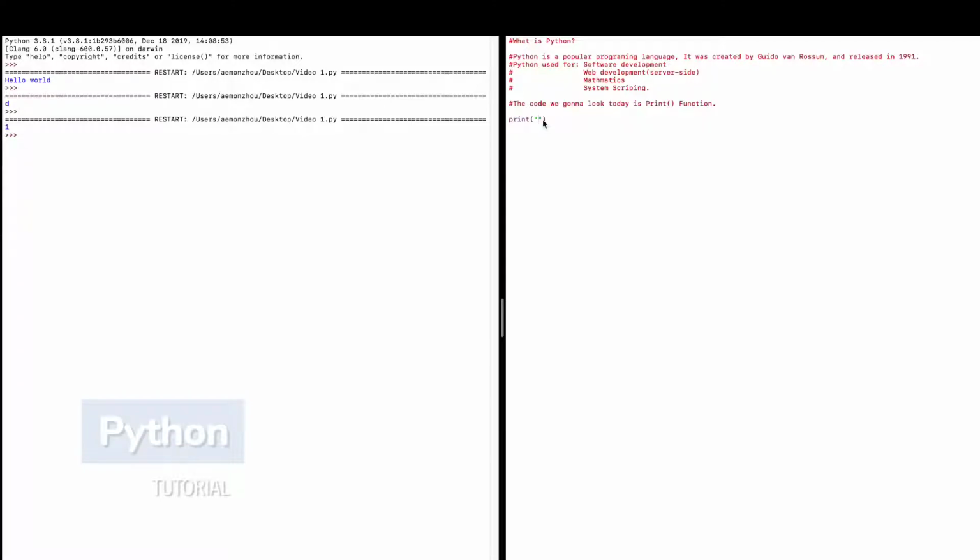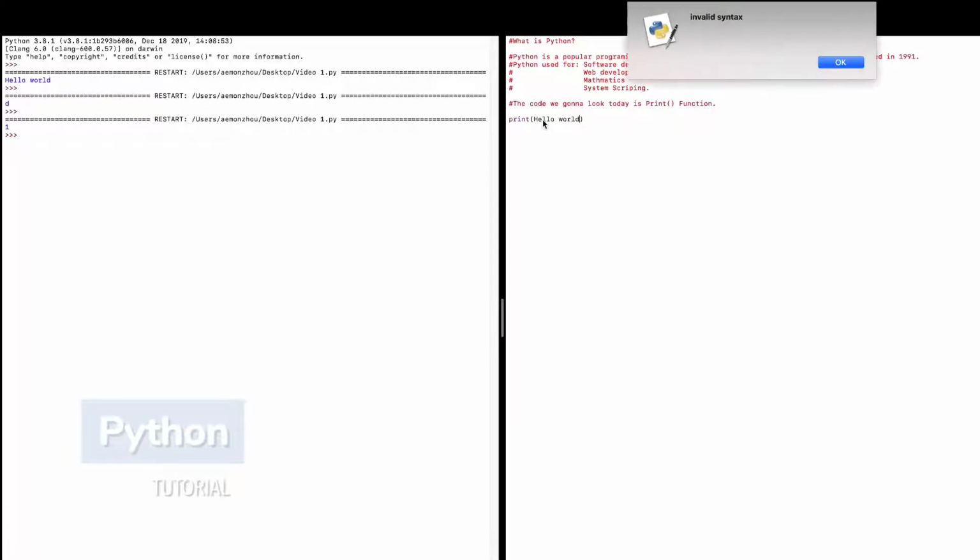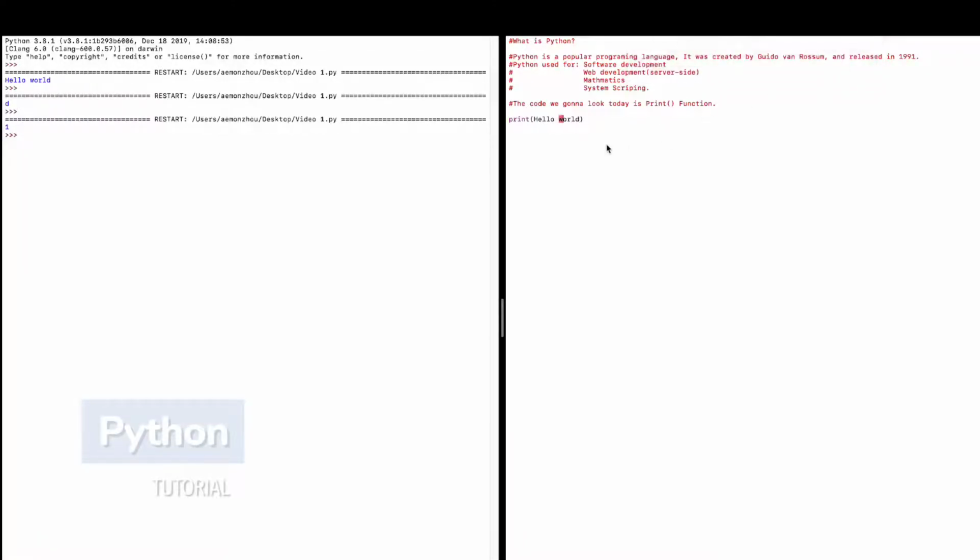But the most important thing you need to remember is you need to keep those quotation marks, because without those quotation marks, there will be an error. You can see it says invalid syntax.